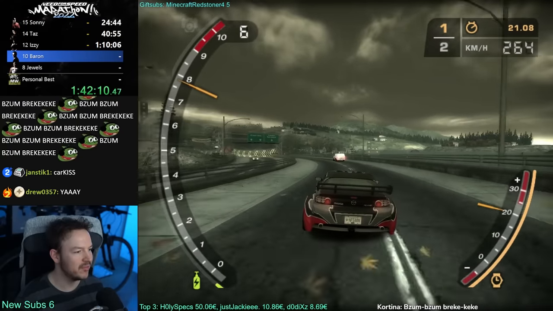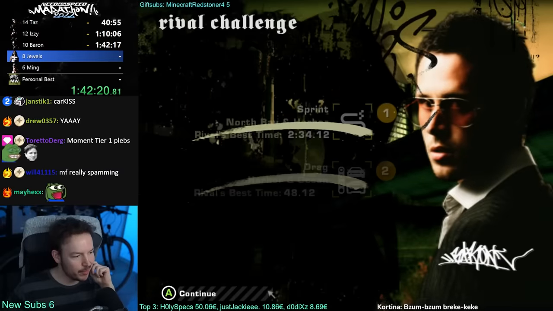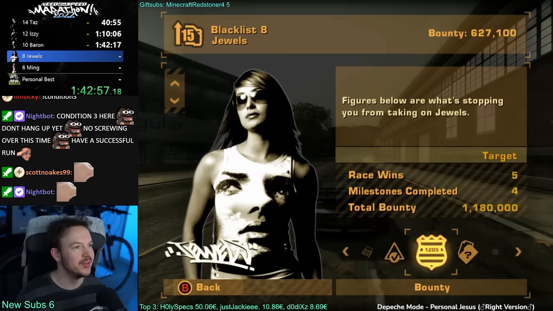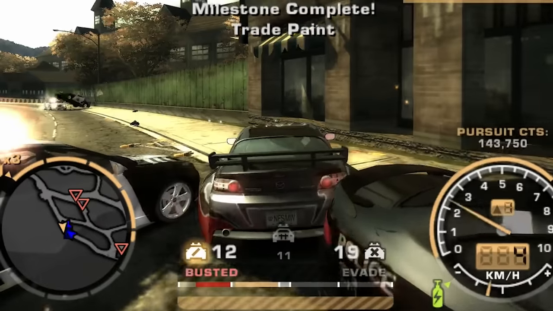He very often snipes this very specific card. All right, I wouldn't mind getting Baron's card though. Baron's car would be nice for this challenge. Got it. So might as well pick up the junk too. I'm considering doing the cop chase first though, because I will lose my heat level. 12 seconds later.